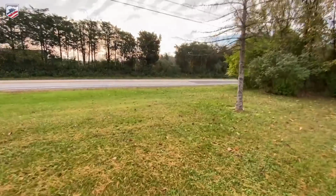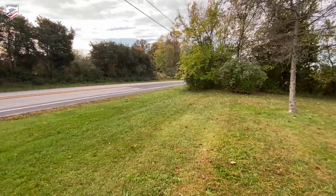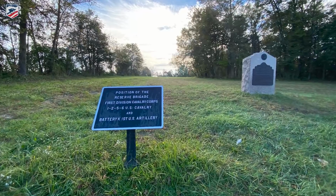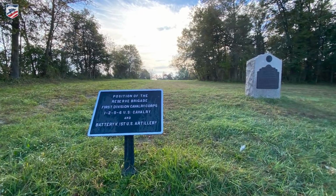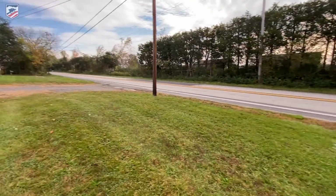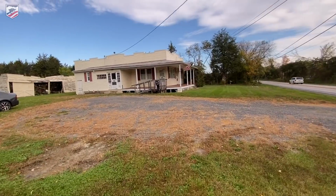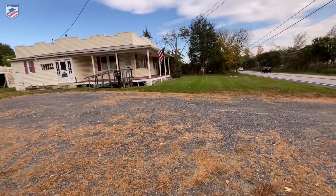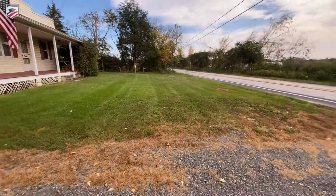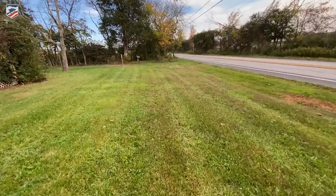So let me orient you first here. Like I said, this is the Emmitsburg Road out in front over here, and if we were to go about 60 or 70 yards down, you might be able to catch some markers off in the distance there that actually show part of South Cavalry Avenue. But it's the house behind me and this one key acre here with existing driveway that I'm especially excited about, because this one house here, we can work with the landowner, secure this 1 acre, maybe work with the National Park Service to remove modern structures over here, and then open up a gem of Gettysburg that hardly anybody sees.